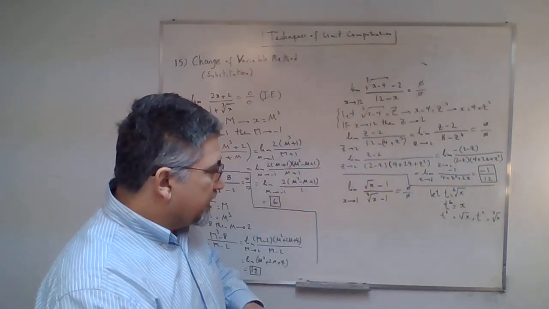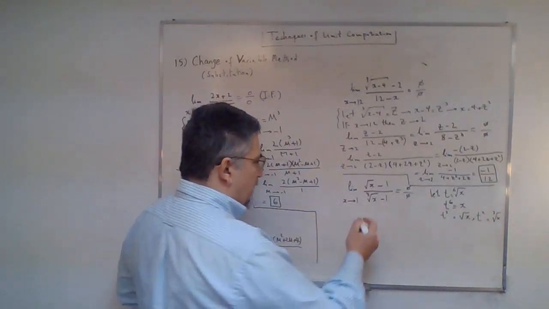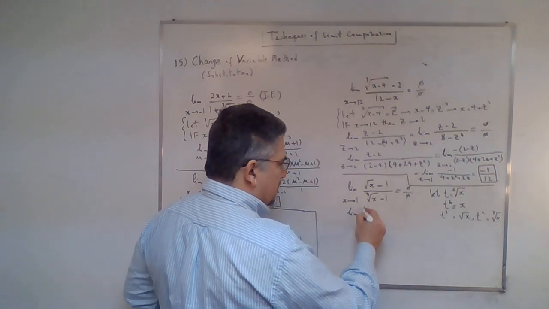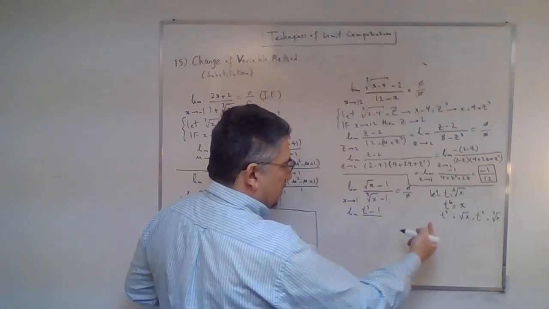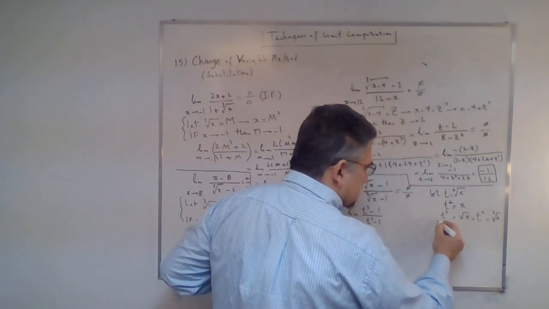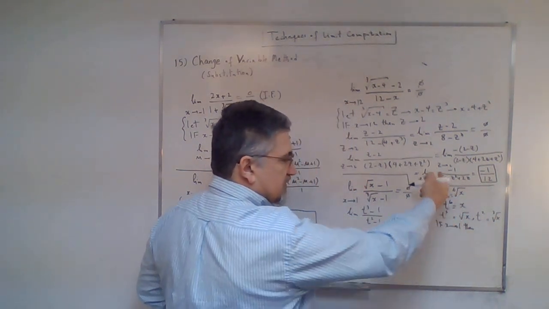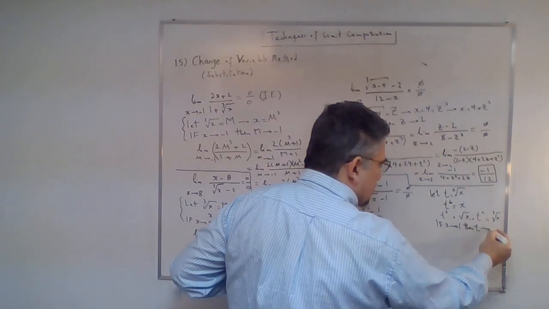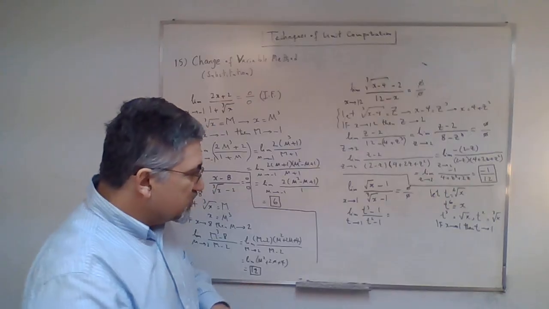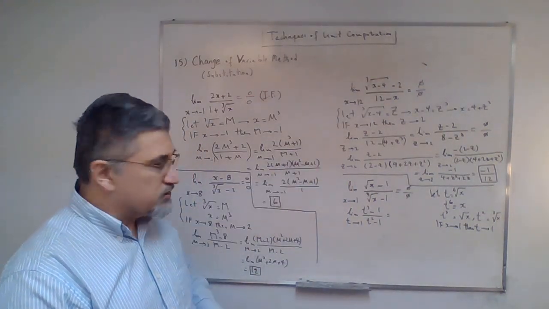So you see that both square root of x and cube root of x can be expressed in terms of t. So I can say this is actually limit of, in the numerator, I'm going to write t cubed. In the denominator, beautifully, I'm going to write t squared minus 1. Now, needless to say that if x approaches 1, then 6th root of x would also approach 1. So t would approach 1 again. So I'm going to say t approaches 1. And this is the new limit I have to take care of in order to find the limit of the original function.